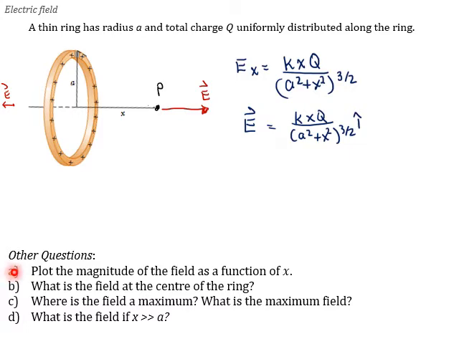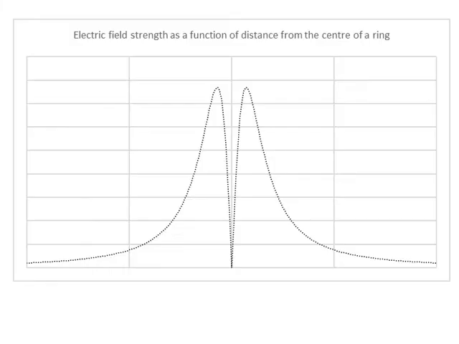There are some different ways to do this. You can look at the form and know what the graph would look like. You can plug in values and do a connect-the-dots graph. I did it that way, using an Excel spreadsheet to make a connect-the-dots graph. The line going up through the center is the magnitude of the electric field.